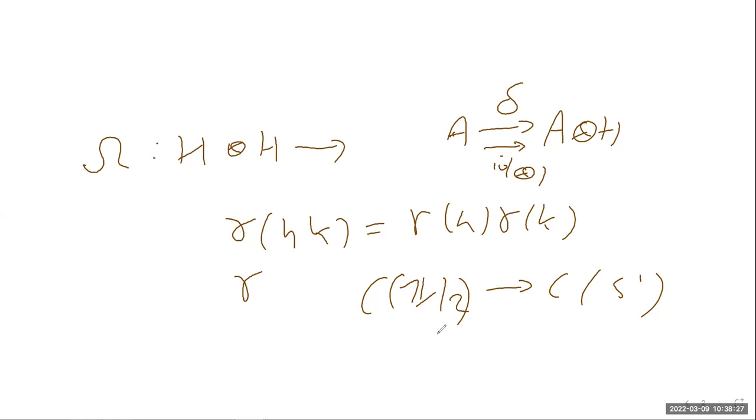For example, if C of H is non-commutative and A is commutative, you don't really have any such maps, right? I have a class of examples. You always have such a map if your coaction is cleft. Of course, it might happen that the coaction is not cleft, so you don't have such a map. But if it is cleft, then you really have an honest map, but it's not an algebra homomorphism, okay?